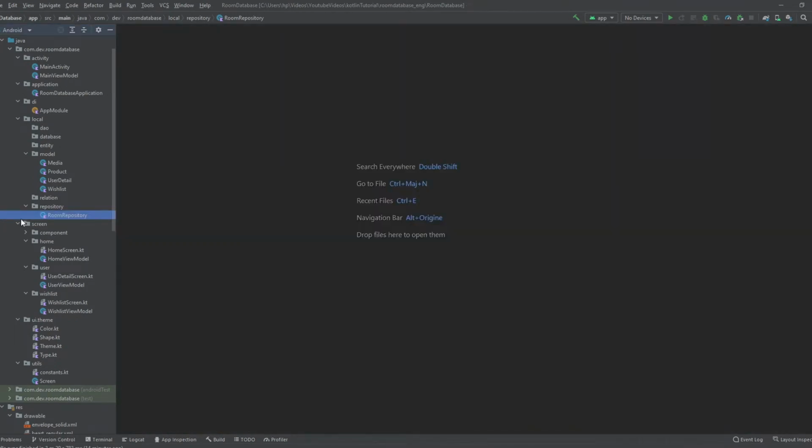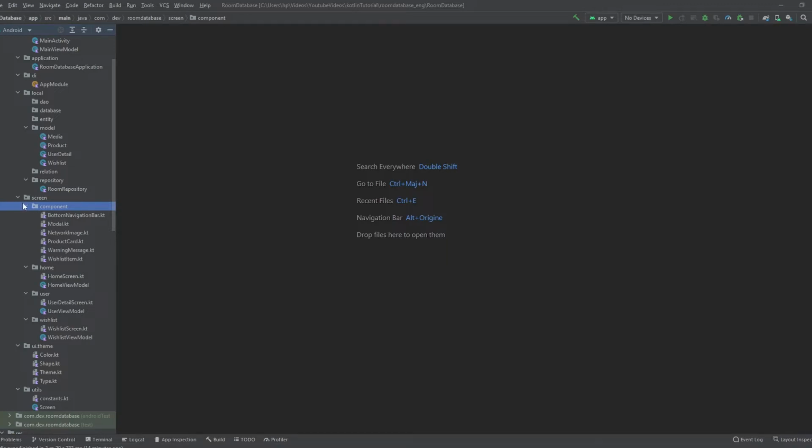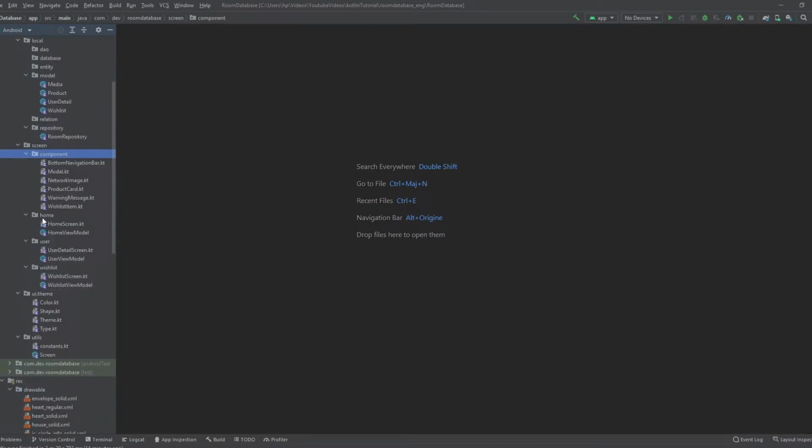For the presentation or the UI section of our application, I have just added the screen package. It will contain some basic components that I have coded for this course, and some screens. We have home screen, user screen, and wishlist screen, and every single screen is going to aim for an objective of our course. And the other files, color, shapes, theme, and typography are pretty much the files provided by a default empty Jetpack Compose application.